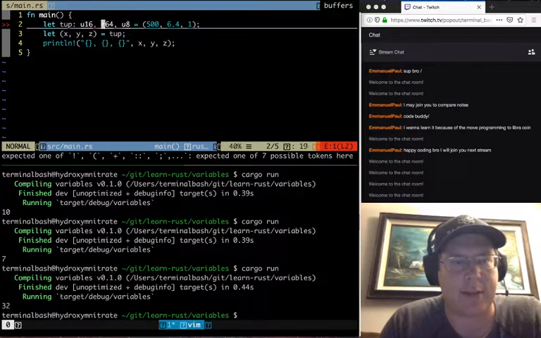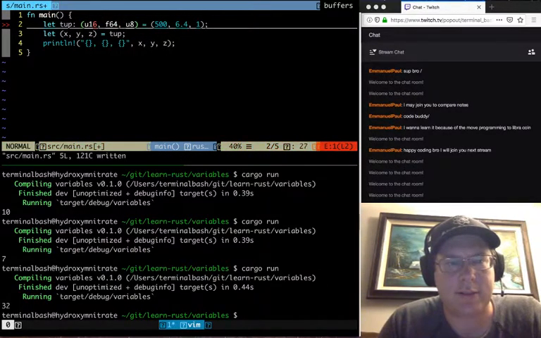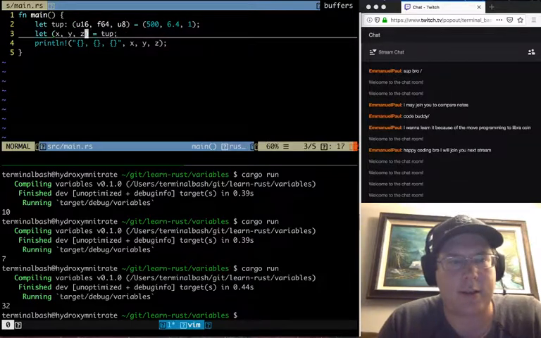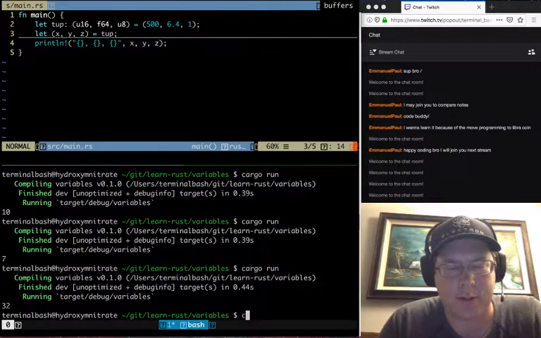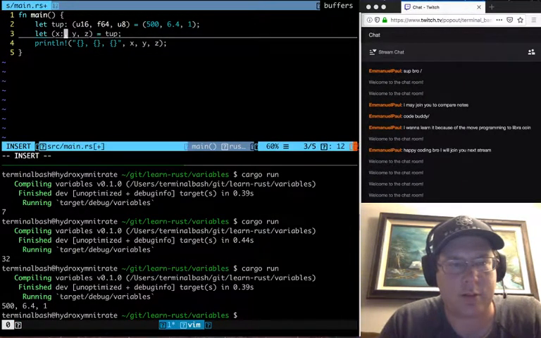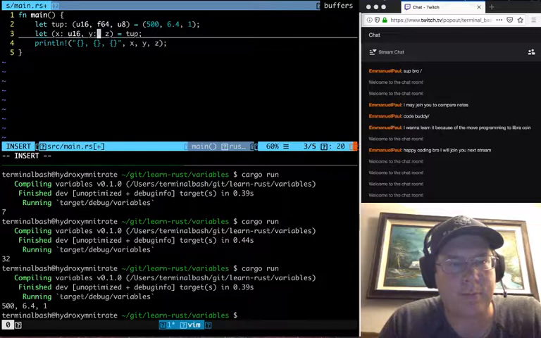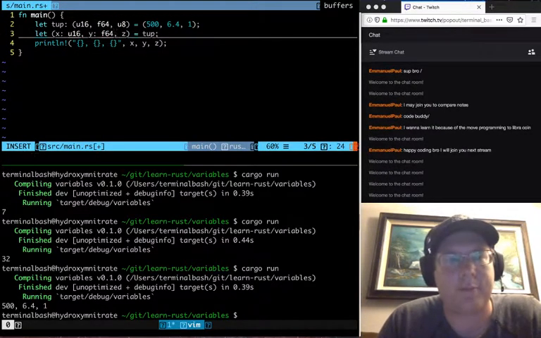Okay, so that has to be inside of parens. Okay, and then on the way out, so this should work, cargo run, and then on the way out, we can also be explicit, I assume. Although I don't really know, but this seems reasonable.